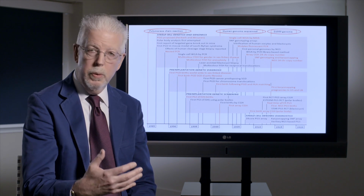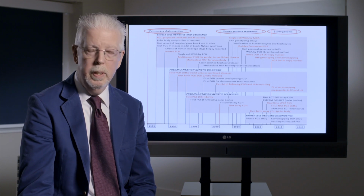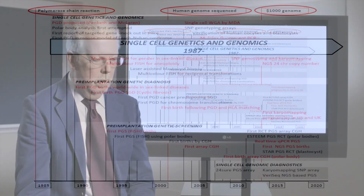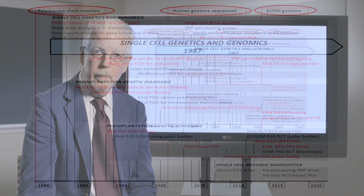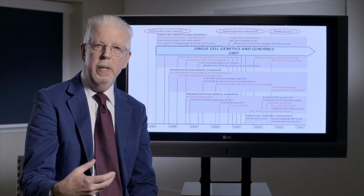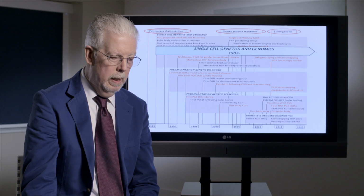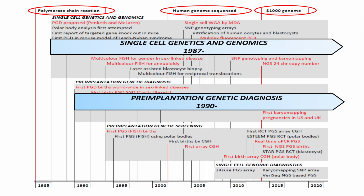So I don't have time to go through all of the developments, obviously, of the last 30 years, just to point out how rapidly this field has actually developed. Single-cell genetics began really only a few years following the first description of the polymerase chain reaction. And although the first animal models used a very sensitive biochemical assay, we very rapidly developed PCR protocols that enabled us to amplify repeat, and even unique sequences. And so within a space of only 3 years, we were able to make the first successful attempts at pre-implantation genetic diagnosis itself, as we'll see.